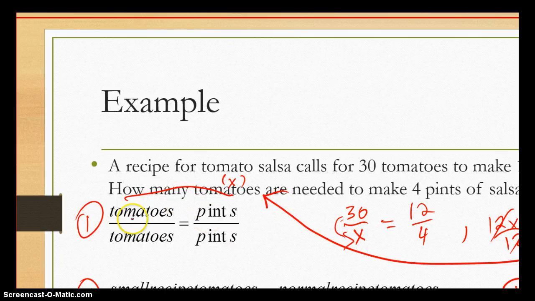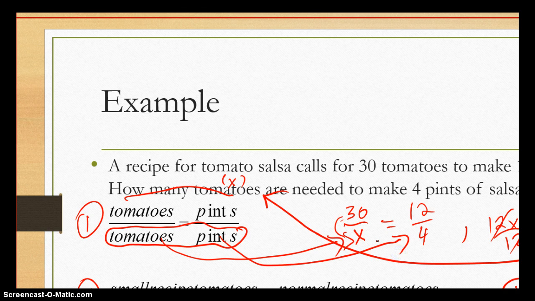But you really have to watch how I label these in number 1 and number 2, so you can see where you need to put your information. It's very important. If you put tomatoes over tomatoes or pints over pints, you have to make sure across that they go together as well. So if this is the small number of tomatoes that we don't know yet, it has to go with the small amount of pints of salsa on the bottom. It's very important that your labels, the things that we're talking about, are lined up to make sure you have the right answer. And make sure your answer makes sense. Most important thing.